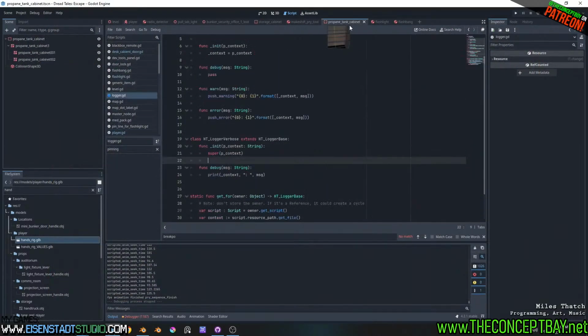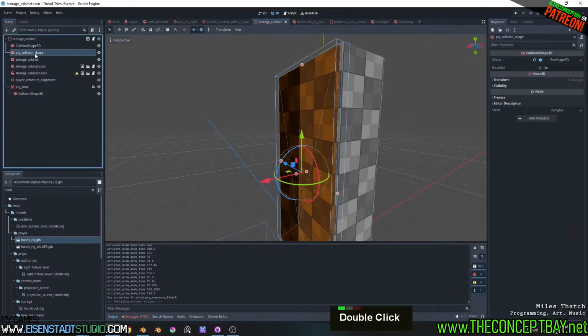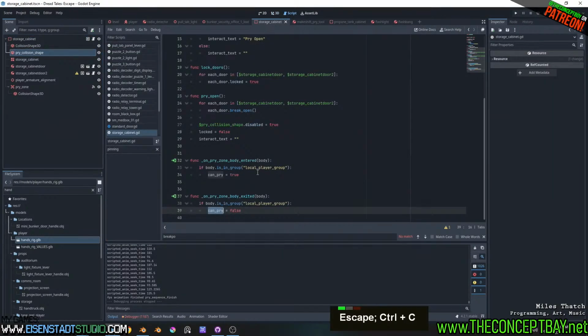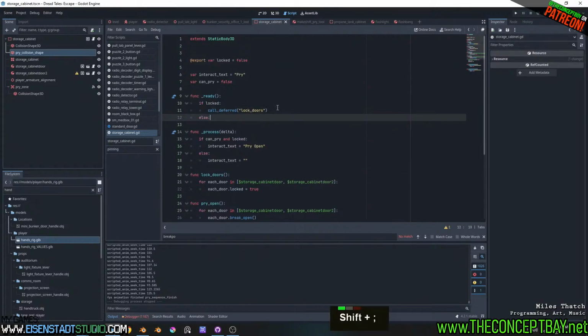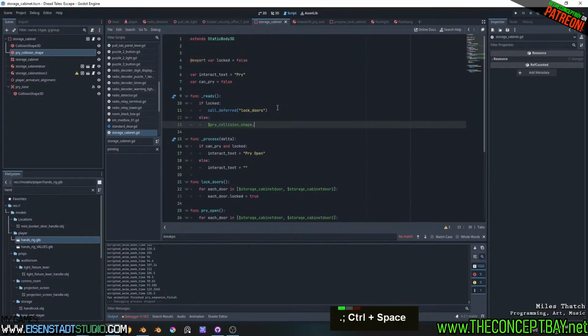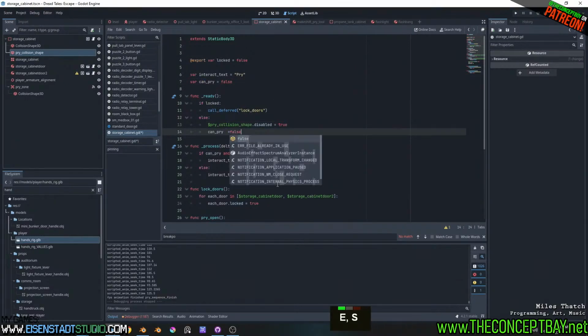Found a bug. If the cabinet is not locked, we should just disable this collision shape right away. So we go here in the ready function, else disable true, and then I guess we can do can pry false.